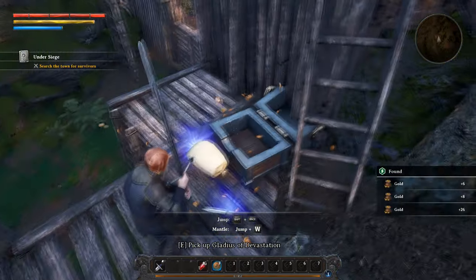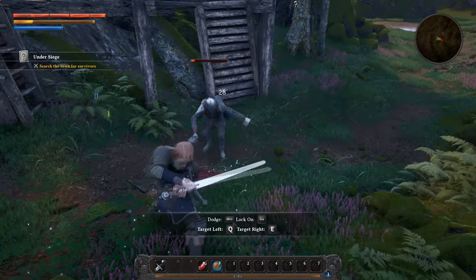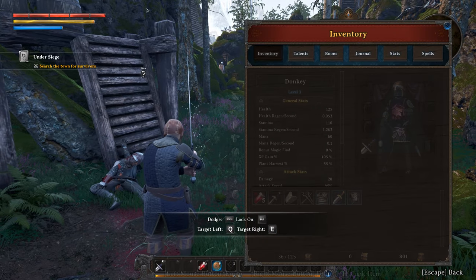Oh shit, that guy wants to murder me. Pick up all the items. I don't know what I just picked up. Get fucked, son! Oh, absolutely wrecked. Did you see that dodge, though? Wasn't even an actual... Oh shit, there's a guy right there.